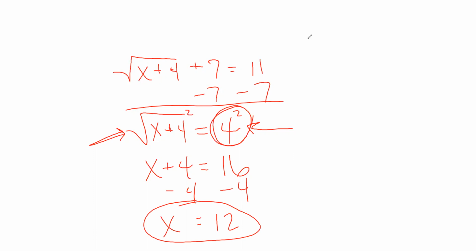All right. Last example that we're going to do today is going to get a little more complicated because we're going to have 2 square roots. It's a little bit complicated, not really though. Well, how do we get rid of square roots? We have to do the opposite. Well, what's the opposite of the square root? That's right, squaring both sides.